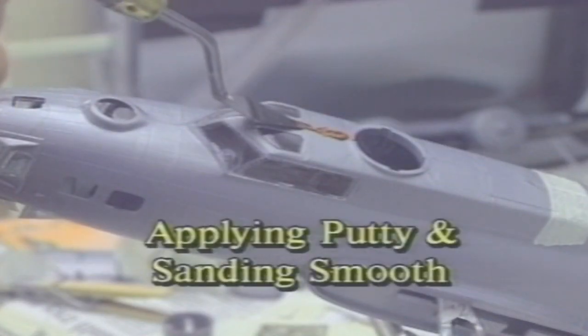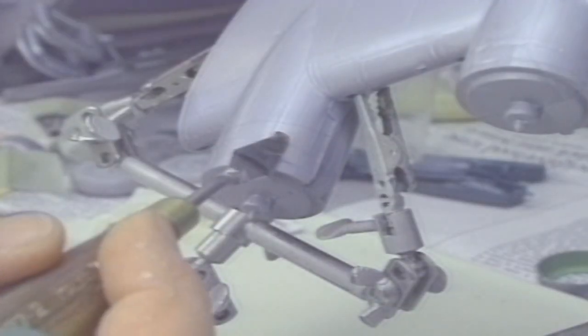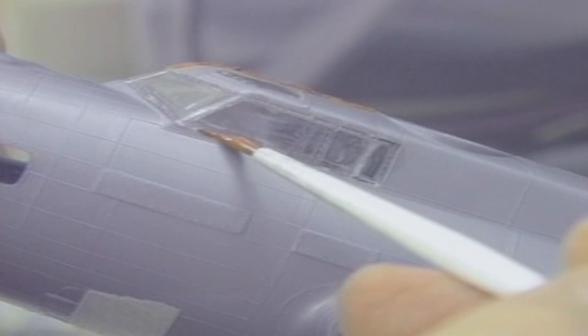We will disguise the seams by first applying putty, then sanding it smooth. Dimples can likewise be filled. Go easy with the putty and try to keep from smearing it on areas that don't need it. Be especially careful when applying putty around transparencies.